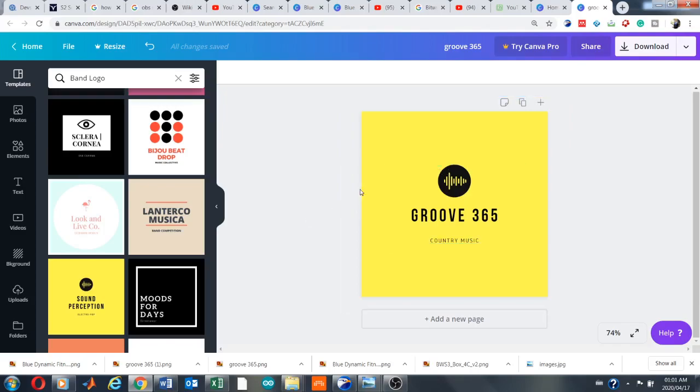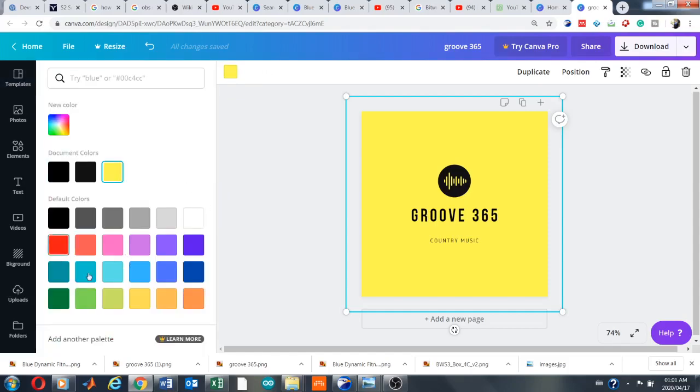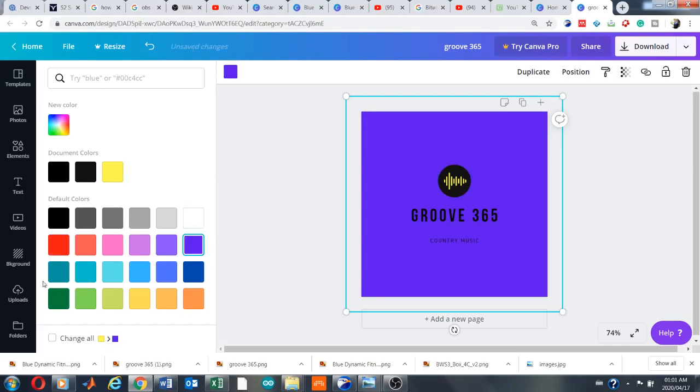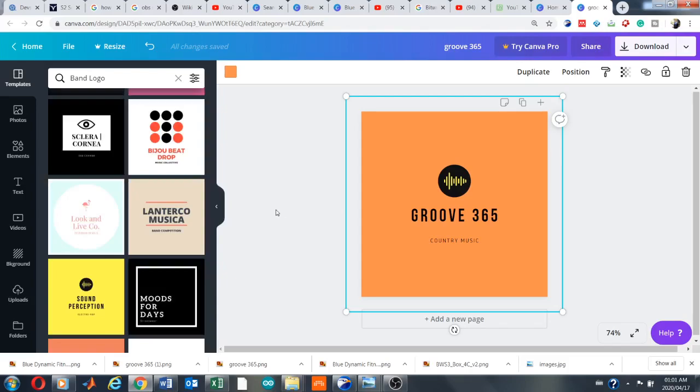Okay. Maybe we're not happy with the color. Maybe yellow is a bit too bright. So we click on the design and come over to this panel on the left where it says color, and we click on color and it'll give us the different options that we can use, and we can change our color to the one that is suitable for us. Maybe you want an orange, maybe that would look better. What Canva actually does is, whilst you're designing your logo, it saves it so that you can always come back later and edit your designs. Maybe you want to add something else, so you can always come back and do a design. You don't have to start from scratch all the time.